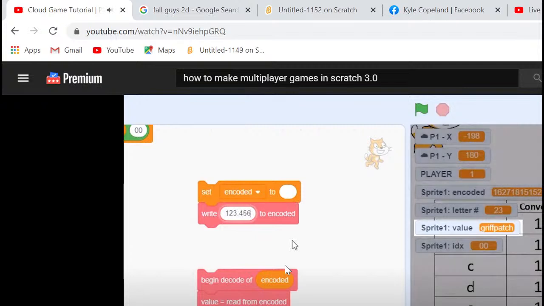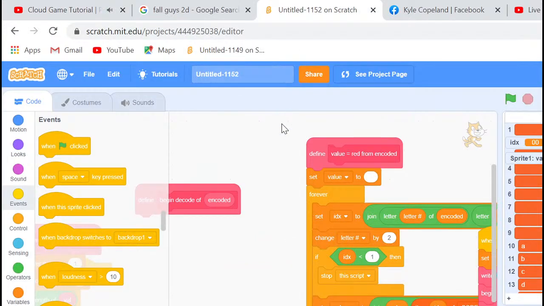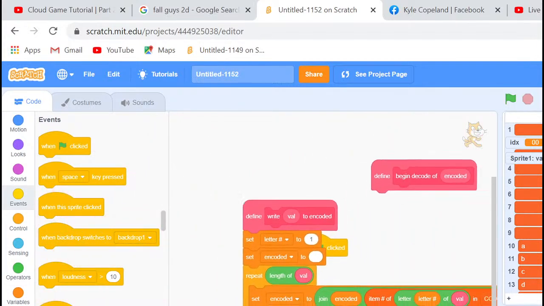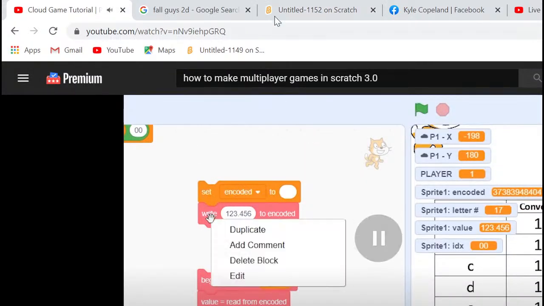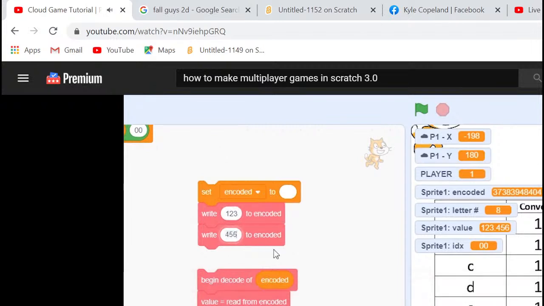But watch this. There's more to these scripts than just encoding a single value. Let's duplicate the write block from our test and encode two different values, 1, 2, 3, and then 4, 5, 6, one after the other, and then click to encode them both.